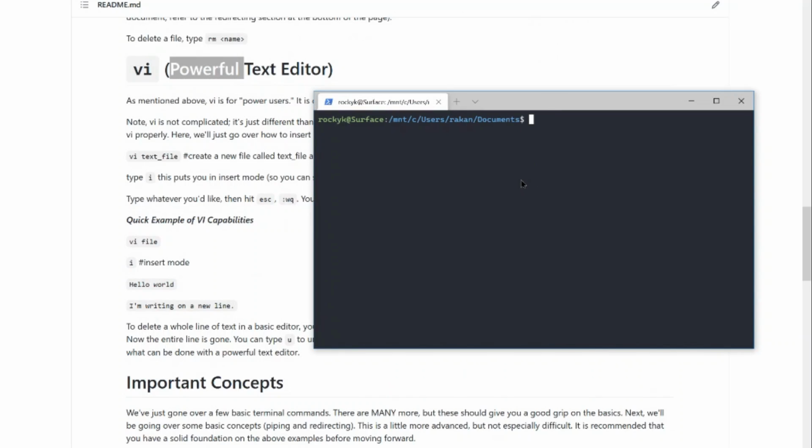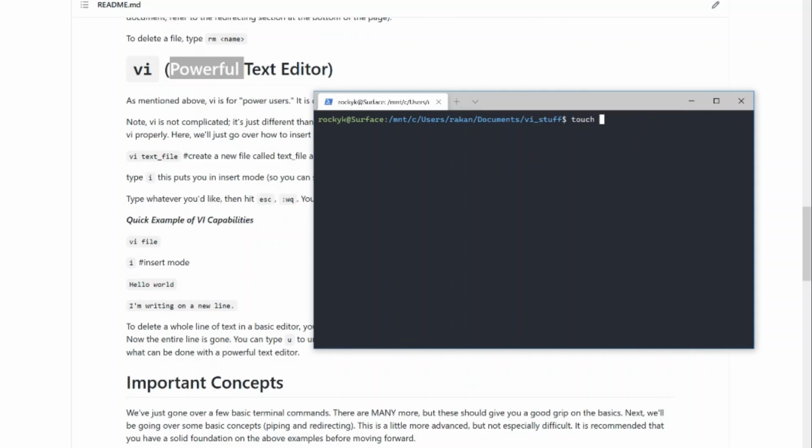I'll give an example of how we would use Vi and also talk about why you'd want to use Vi. So just to practice, I'm going to create a new folder called vi stuff. I'm going to cd into vi stuff. I'm going to list, even though I know there's nothing in there. Right now you can see no output, it's clear.